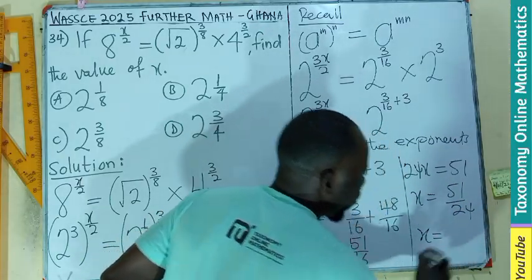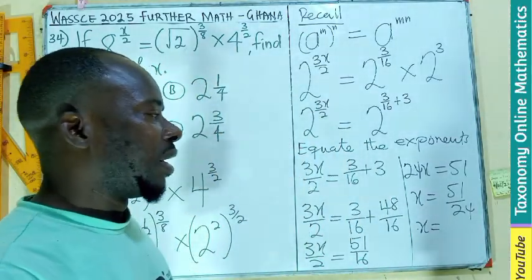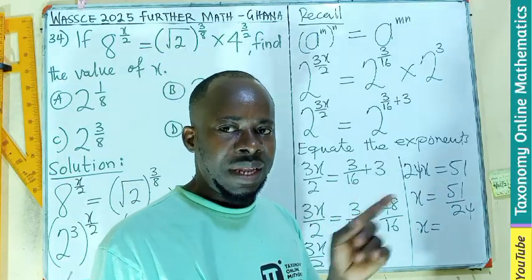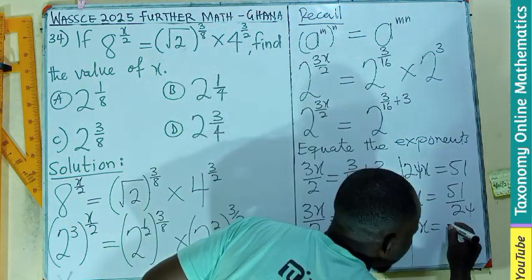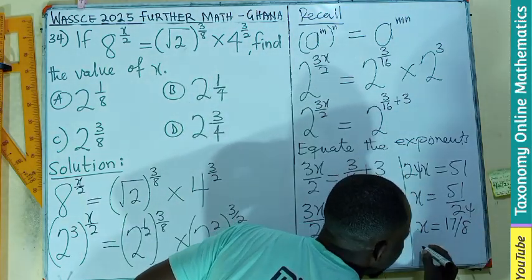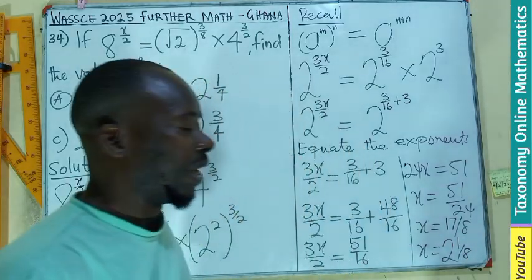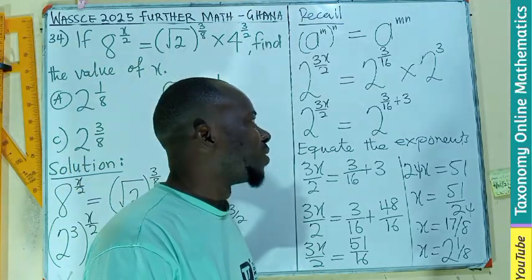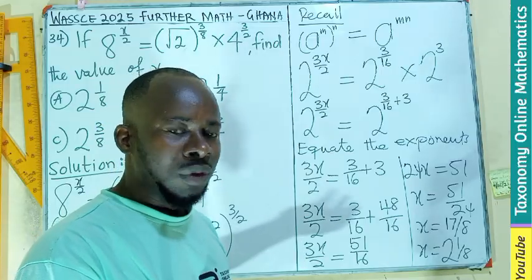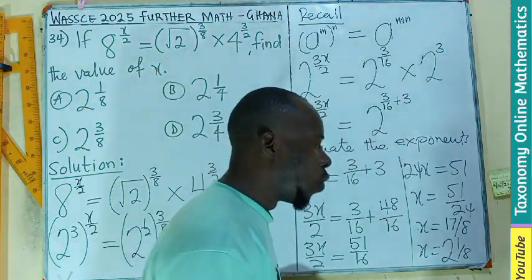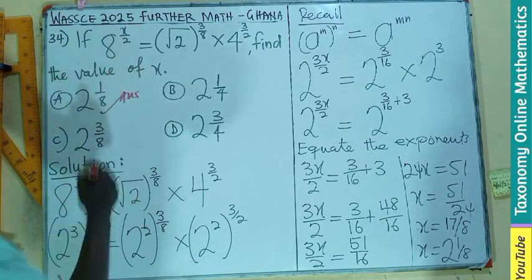Let's put it here first. If we can see 5 plus 1 is 6, meaning 3 can divide it. This plus this is 6. 3 can be a factor. So 3 goes here, 17. Then 3 goes here, 8. So x will be equal to 2 whole number, 1/8. I don't have enough space, but I'm sure you get the concept of what we are doing. So if you work through applying the rules and the principles, you come back to 2 whole number, 1/8. So which option? I think that will be option A as the preferred one.